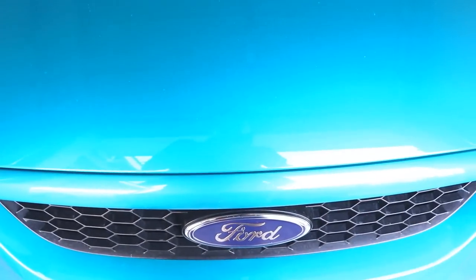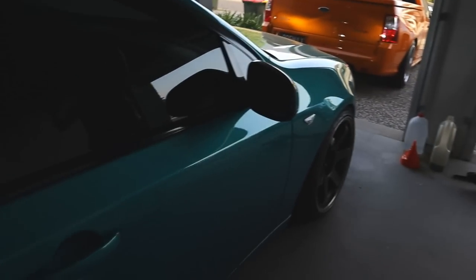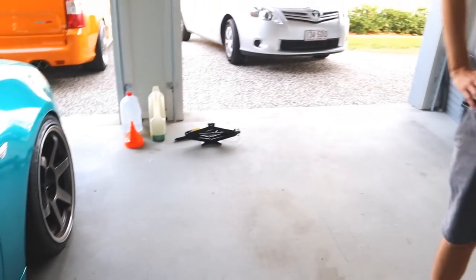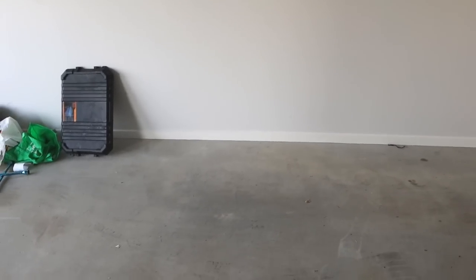Oh yeah, she's done. Awesome, so all the mess is cleaned up. Everything else is done. I don't know what else to do. I could clean up the rest of the stuff, but I don't really want to. So anyway, we're just going to go upstairs and enjoy the afternoon.